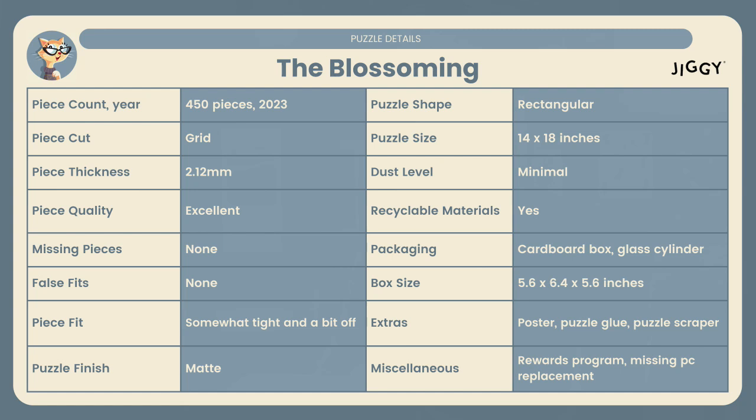This puzzle was 450 pieces and was manufactured in 2023. The puzzle piece thickness measured at 2.12 millimeters. Unlike the first puzzle that I assembled, the puzzle piece quality was excellent. The puzzle fit was somewhat tight and a bit off. The puzzle finish was matte. Puzzle dust level was minimal. This puzzle came in a cardboard box with a glass cylinder. There was a poster, puzzle glue, and puzzle scraper inside the box.